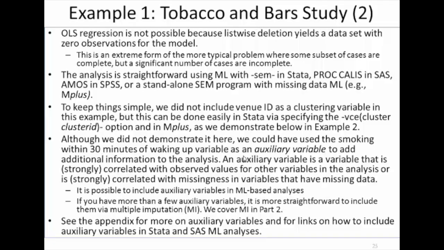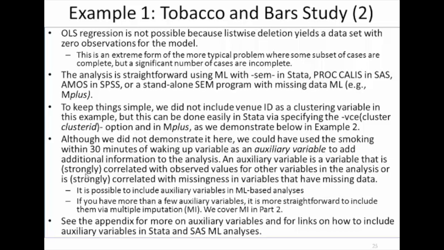Okay, so I promised you guys I would tell you what the three-form design looks like. This is basically what it looks like. John Graham, who I mentioned earlier in connection with the annual review psych chapter, and his colleagues have come up with this idea that will enable you to ask more questions when you're in a time-limited situation. And the basic idea is, if you look at the top section of this table, you'll see that there are 3 forms on the left side here: survey form X, survey form Y, and survey form Z. Participants are randomly assigned to receive one of these 3 forms.